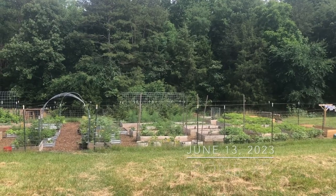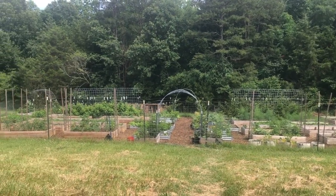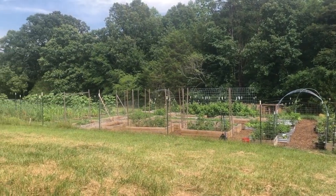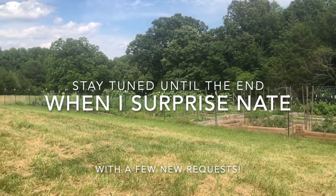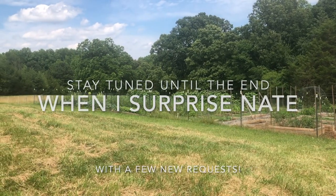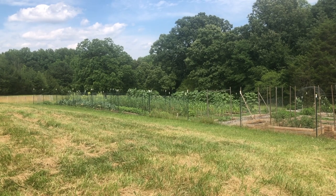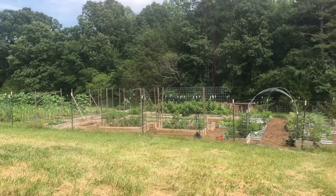Okay, so here is an overview of my garden areas. Today we're going to focus on the vegetable garden. I do have other garden areas on this property, but we're going to just focus on these two gardens here for today. You can see over here I have an in-ground garden, and that is about 70 feet long by about 50 feet wide.